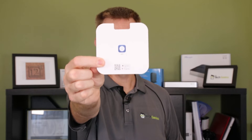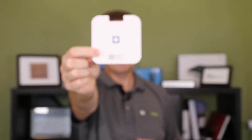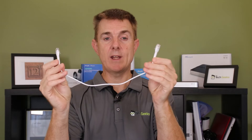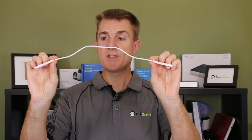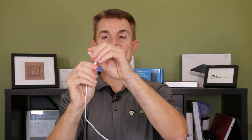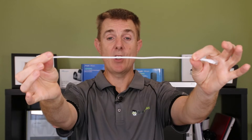In the box you are going to get your little get-started QR code guide. This is configured by the Ubiquiti UniFi app, so you really want to put that onto your smartphone — that's the quickest way to do it. You are also going to get a small 30-centimeter Ubiquiti cable. These are full flexi cables; if you've never seen these, you can bend them into shape to keep them however you want. So you're going to get a 30-centimeter one of those in the pack.